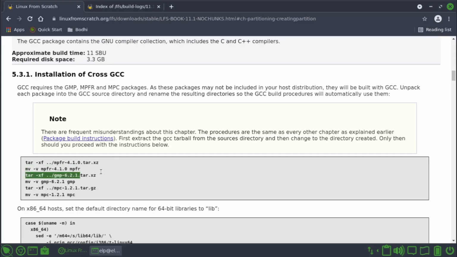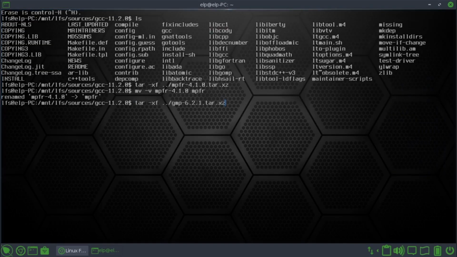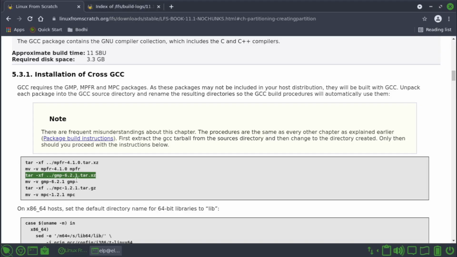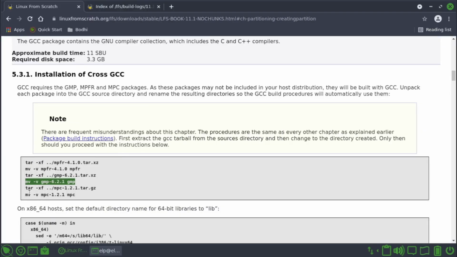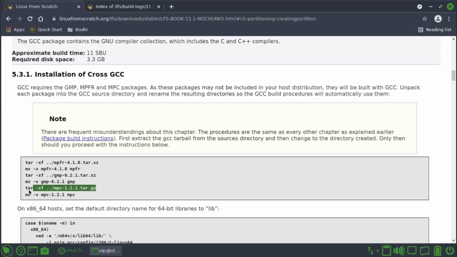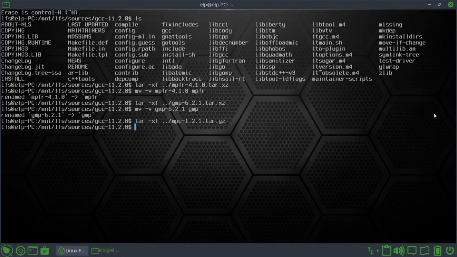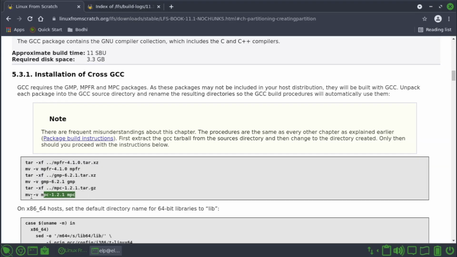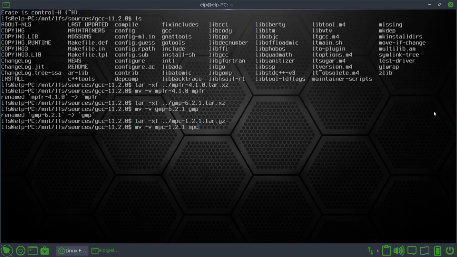Then again the same we will do for GMP. We extract and rename the folder without the version number. That's the step here. Similarly for MPC, and we rename MPC without the version number.